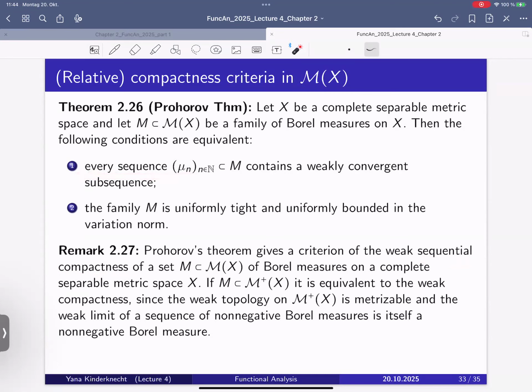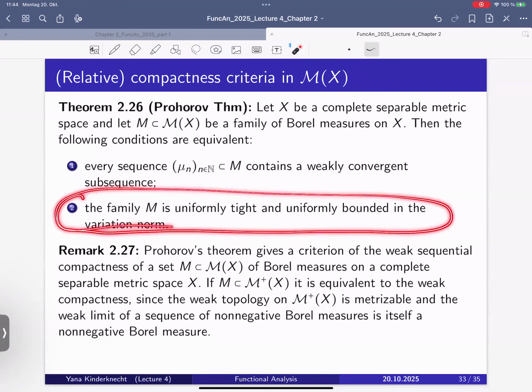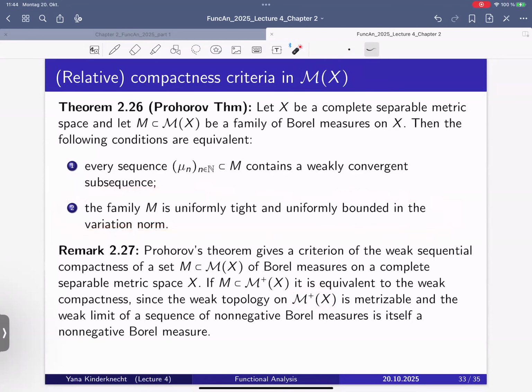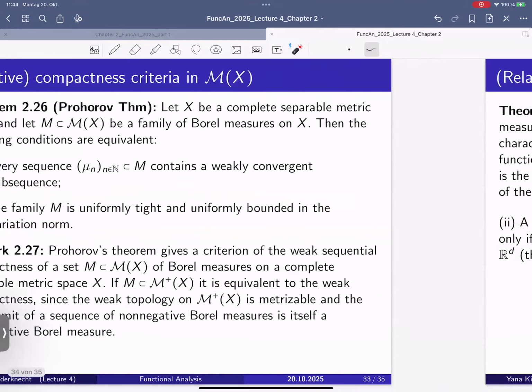For those who have sufficiently much preliminary knowledge, what I say is clear. If you see everything for the first time, it is too hard to get further. Just relax. It's just the first introduction, the first meeting with this space. But this is an important space, in particular probability measures. So be aware that for probability measures, this is the criterion of compactness.